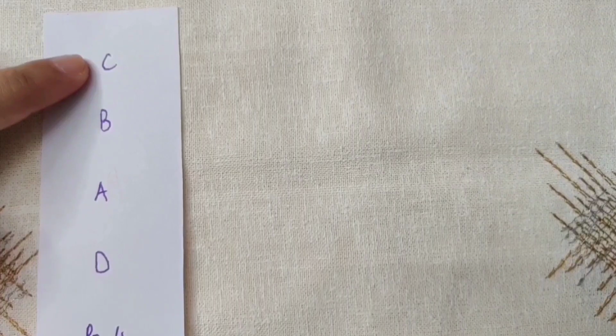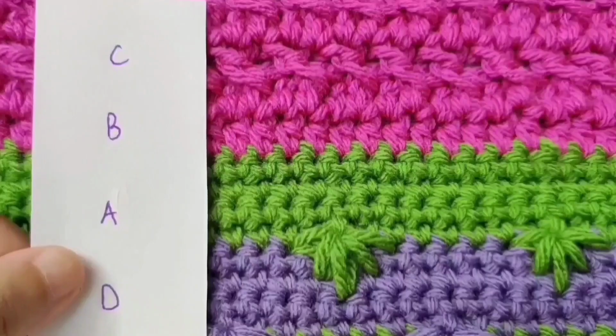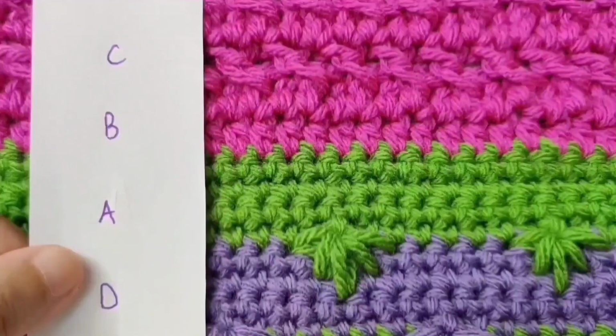Pattern C in part 4 is going to resemble part 2. Our bobbles will be in light blue and the single crochet rows will be in blue, as you can see in the image. Remember, for pattern A and C, we are going to use the smaller hook, and for pattern B and D, we are going to use the larger hook.